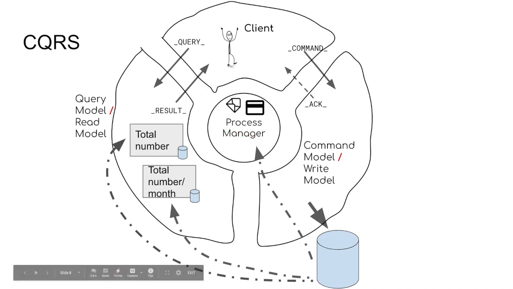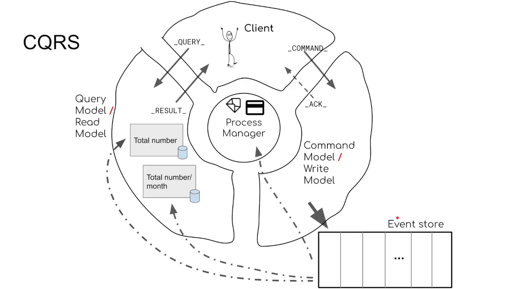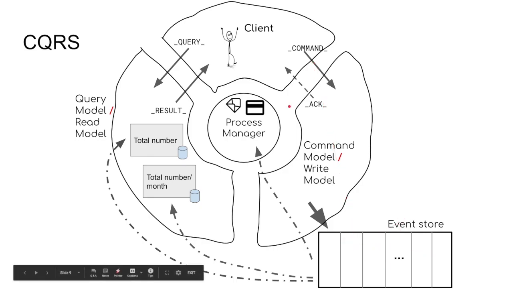Now in here, we can see that this database does not have to save any fancy updated result. The query model and process manager can build their own state from the events. So you can actually just save the events in the database. So let's switch it with a simple event store here. Now the idea is to save all the events in this event store. So from the command model, we can save the event.